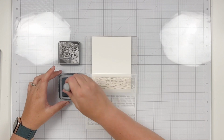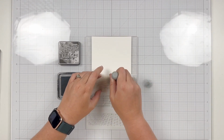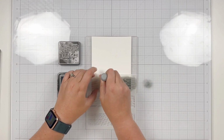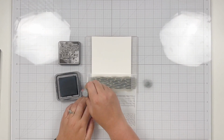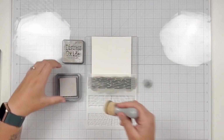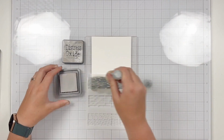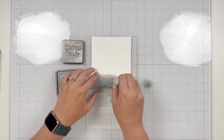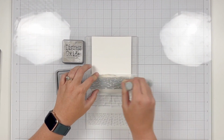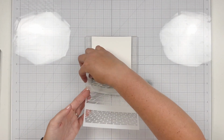To color in the stones, I'm bringing in black soot distress oxide, but as I ink blend it, I'm kind of realizing this is a little darker than I was thinking in my head. So I'm going to bring back pumice stone and just add in some more color and blend these two together. So that way it's not too dark. They still look like gray stones, and it will match really well with the area in between all of the different stones on the ground.